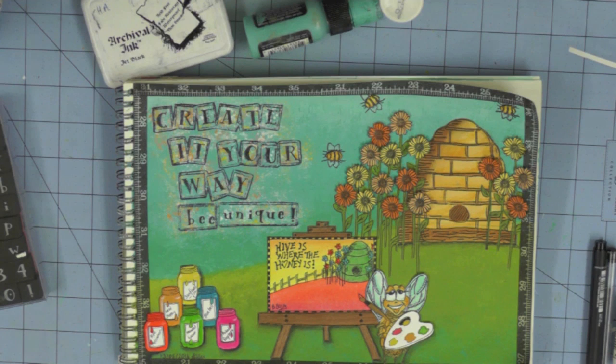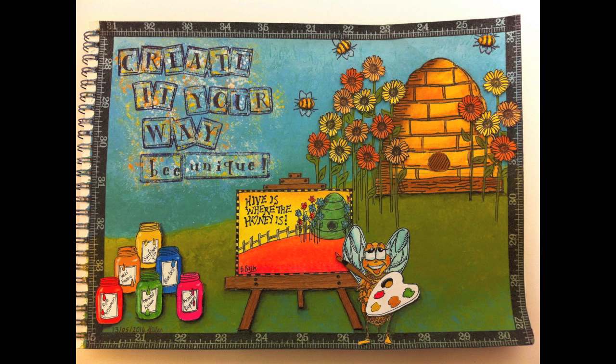So I hope that this page shows you that your stamps aren't just for the background, they can be the focal point of your art journal page. I've had great fun creating this, and I quite like the way it's turned out. Even the little mistake, it was meant to be, and that's a sign of a crafter, I think. If you can cover something up and look like you meant it to be that way, no one knows there was a plan A. Unless, of course, you've happened to show plan A in your video, in which case they know that there was a plan B, and plan B was better. Well, I think it was.